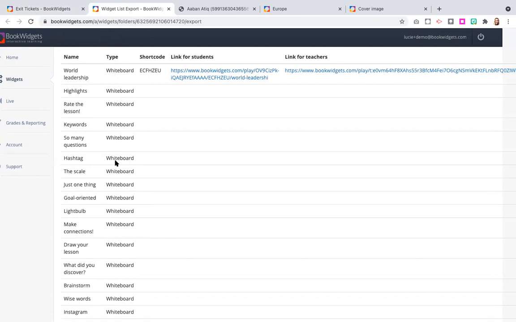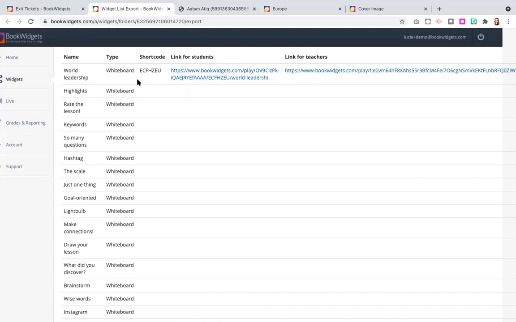It's the types of the widgets, the shortcodes of each widget, the link to share with my students, and the link to share with teachers if I have other teachers that can make a copy in their own account and make some changes to the widget. So it will be a complete list with an overview of shortcodes, links for students, and links for teachers, if, of course, you've already shared it or you've already processed the widget.